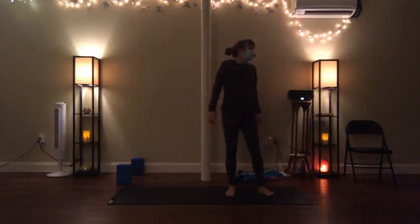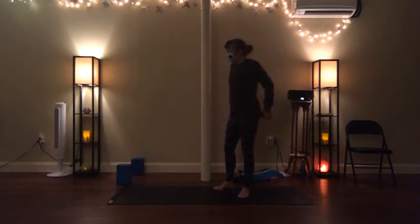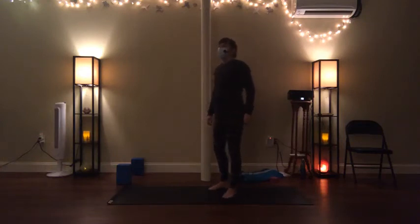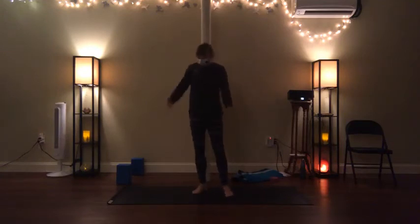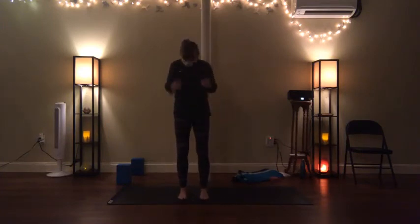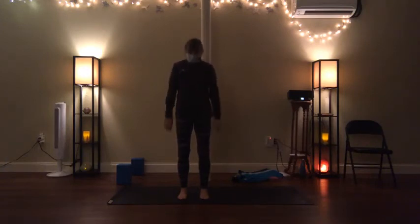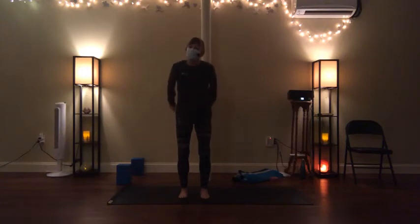Good. One more breath. And then let yourself walk on back in towards the wall and let your arms swing a little bit forward and back. And come away from the wall, obviously, so you don't hit. You can let yourself then bend your elbows once and then let the arms swing back straight. And you can let your knees bend too when you're doing this if you want. If it feels good, letting the knees bend a little bit, getting down. And letting the arms release.